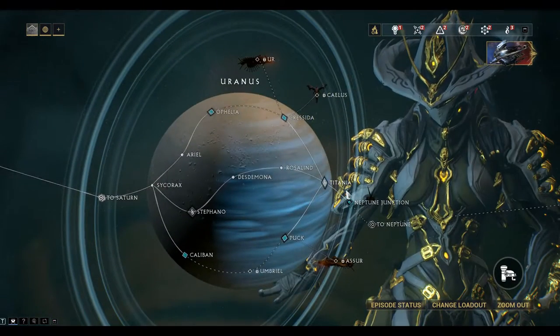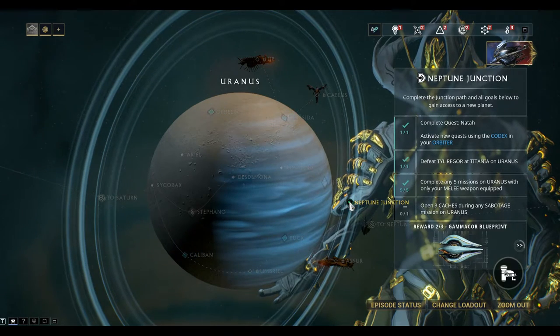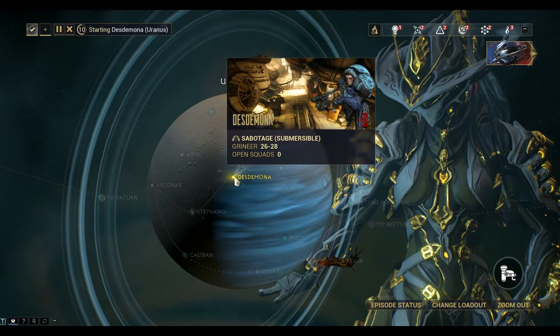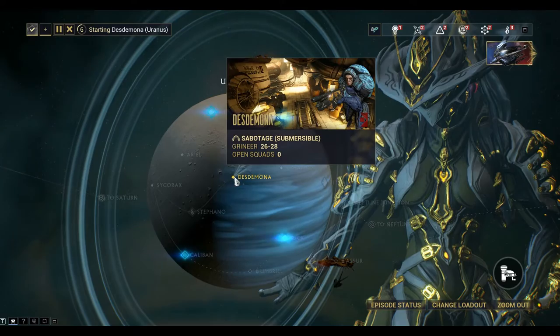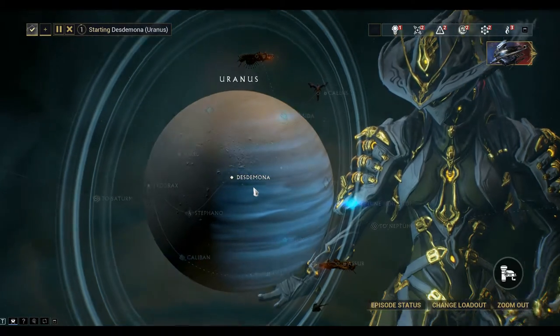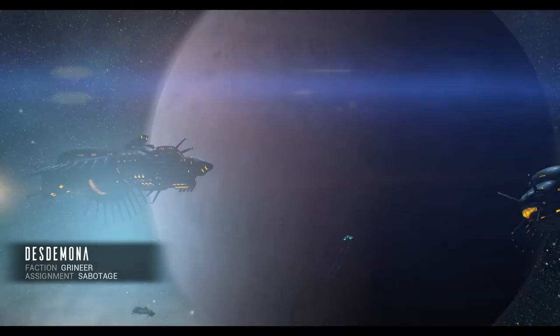We're continuing with getting to the second dream story mission. So we need to open three caches on Uranus here on the sabotage mission. There's Demona. We need to locate these caches in the complex and open three of them, which is quite a challenge, this mission. So it takes a bit of doing.